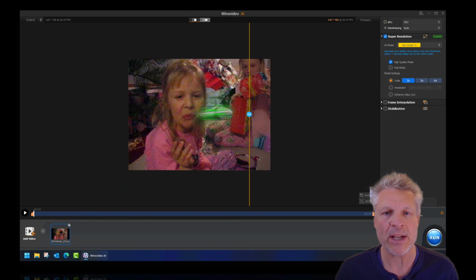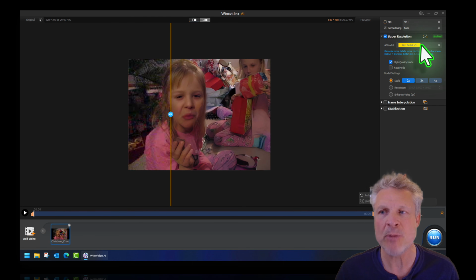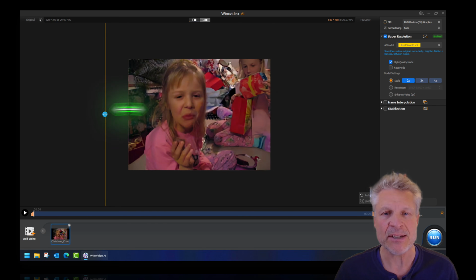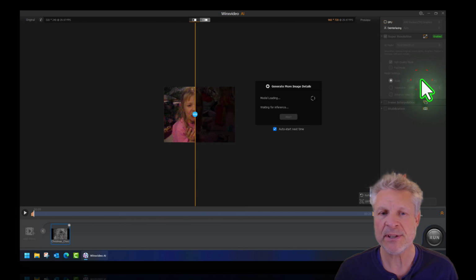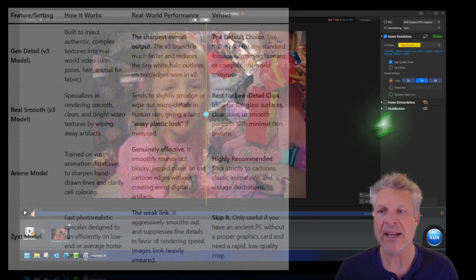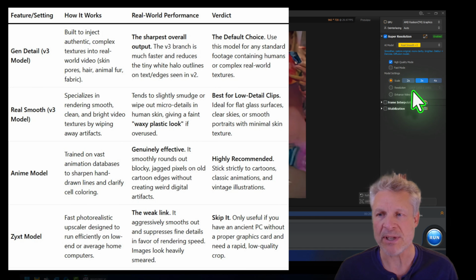And you can see, boy, it's really cleaned it up. But you'll also notice one of my 2 daughters has a terrible nose here. What's that about? That's the model not getting it right. Let's change that to real smooth. And that is spot on. That is huge. Let's set it to 3 times. And again, just wonderful. And again, you can set it to specific resolution, or you can simply improve just this video without actually upscaling it to a larger size.